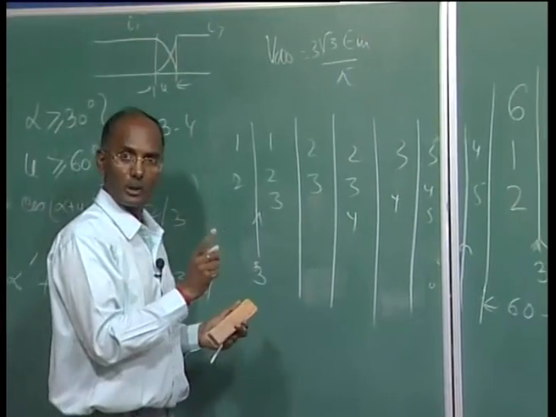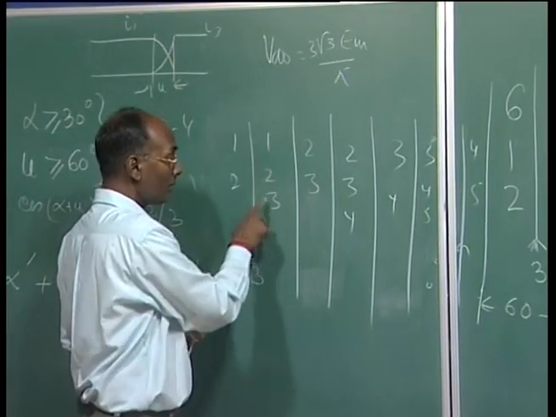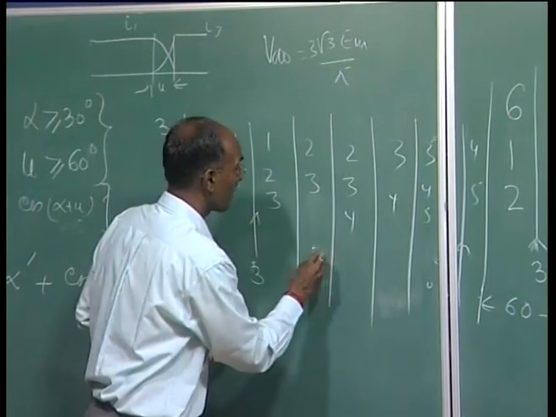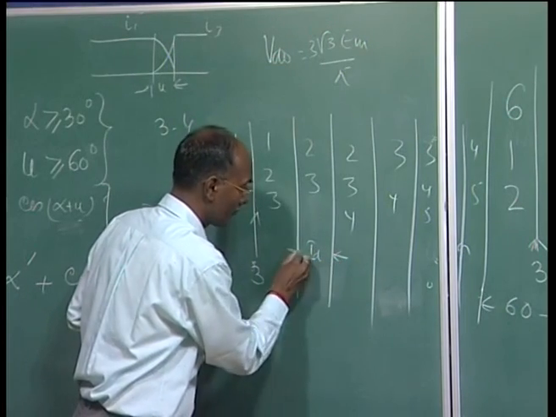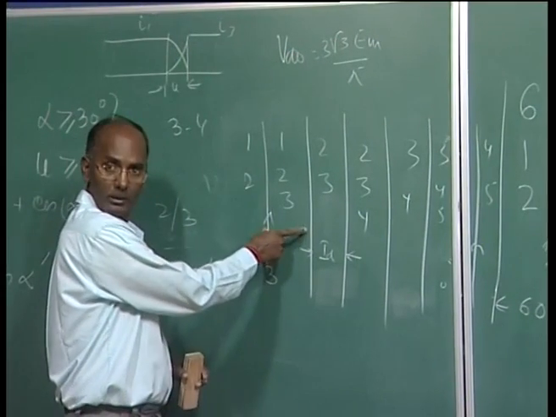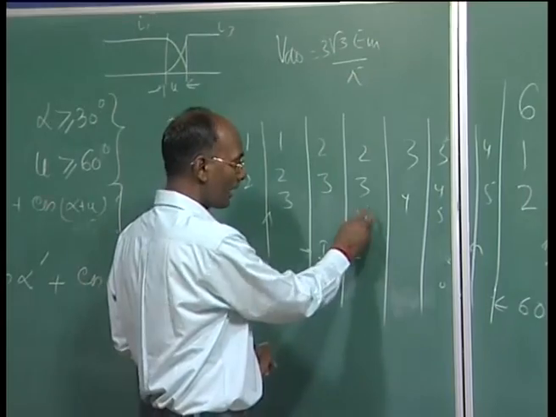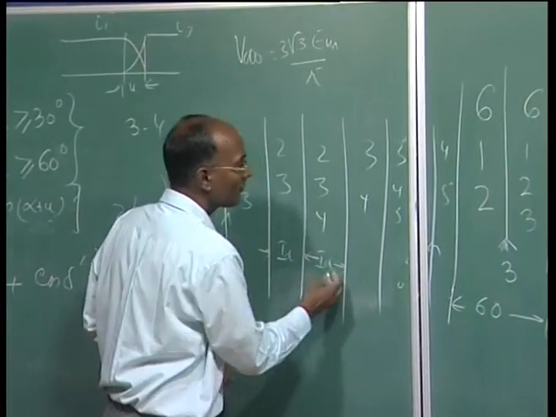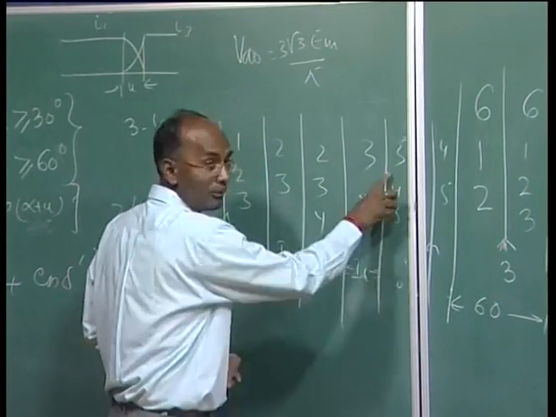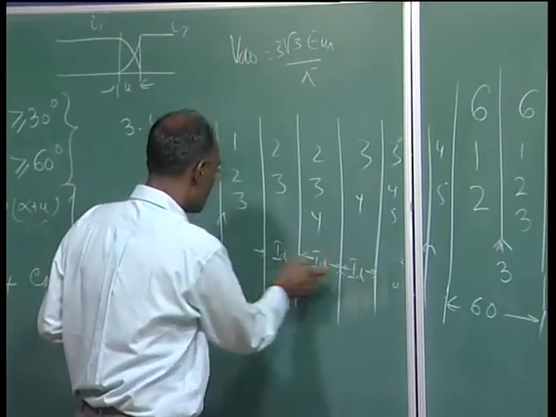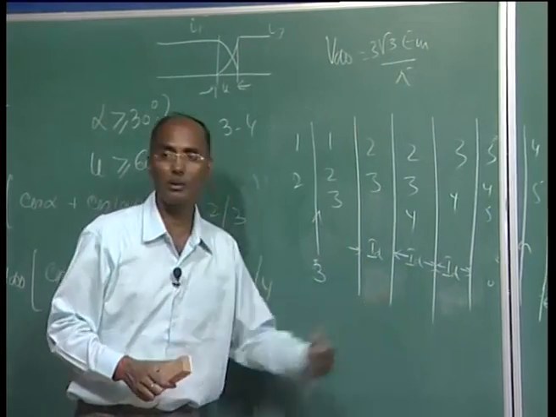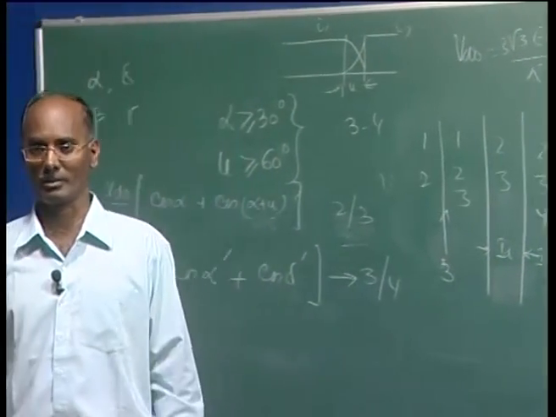Now, in this condition you can see the upper valve, in the upper side only one valve is there. So, here the current was ID in this duration, upper side. Here it was sharing, the commutation was taking place. Here again it was ID, here it was again ID, here it was again sharing. So, there were 2 periods in which it was sharing the current, and for the remaining 3 periods it was the DC current through valve 3.